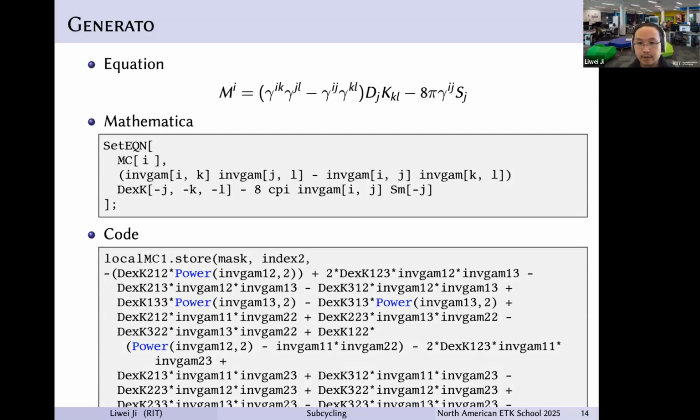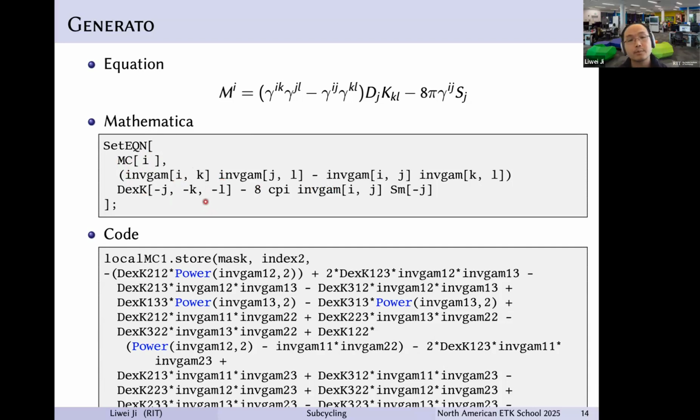So here's just to give you a sense of what this code generator looks like. Here's an example of the momentum constraint calculation from the ADM variables. Here's what the equation looks like. Then in Mathematica, what you write is just the left-hand side, a comma, and the right-hand side expression. Because we're using XAct, we use the convention that indices without a minus are the up indices, and with a minus are the down indices.